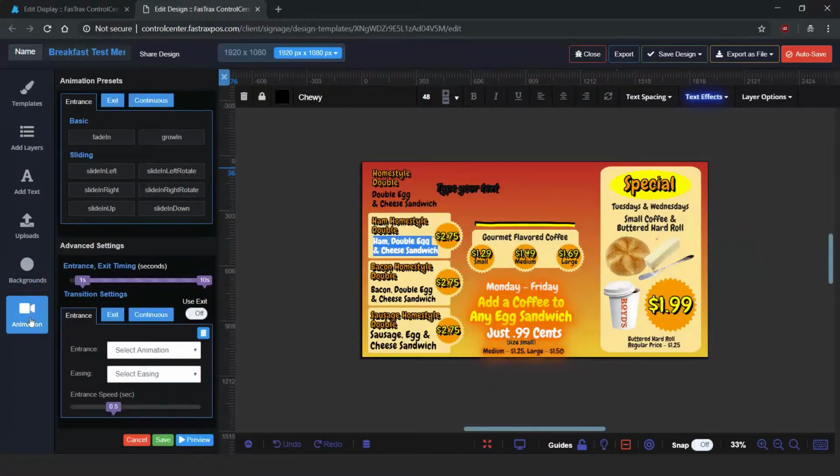not counting animations. So animations, if you do have a specific layer that you want to make it dance around or do some sort of a small animation, that's what this animations tool is going to let you do. This is something that we've been playing around with for a long time that should be available in the live site very soon if you don't have it already. This lets you do stuff like sliding in from the left, sliding in and spinning into place from the left, slide in from the right, sliding in up and sliding in down into the place that you wanted on your layout.